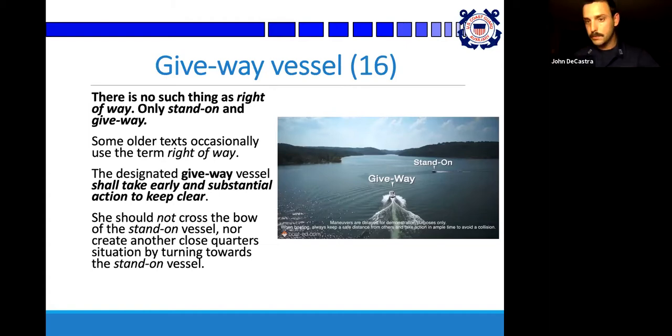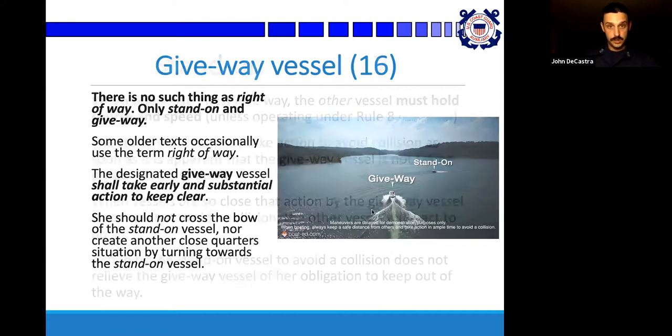Let me come to starboard because that's what I'm supposed to do. You just came to port. Now this give-way vessel is going to starboard. And guess what? Risk of collision still exists, and now there's even less time to react or correct that action. So when the stand-on vessel is in that final stage where you shall take corrective action, always come to starboard. If that give-way vessel sees what's happening and does the right thing, coming to starboard, you still avoid collision.